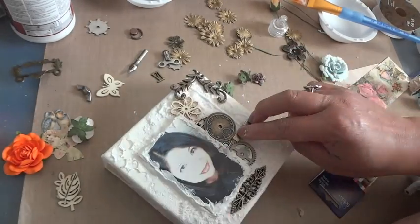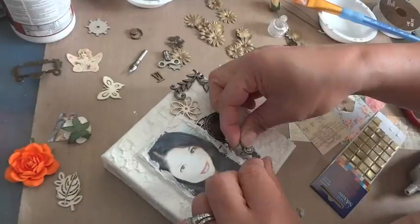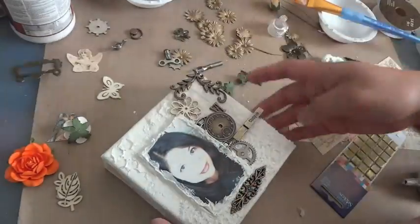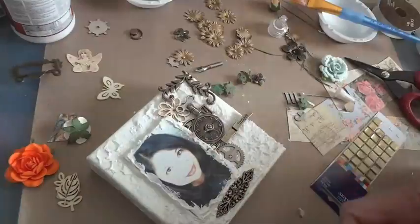I'm using E6000 to put down a lot of the metal embellishments. That will make sure that they hold on fairly well. I'll also use Glossy Accents, and then I'll use hot glue to hold the pieces down, because E6000 takes a long time to dry. Well, not a really long time, but it takes time.